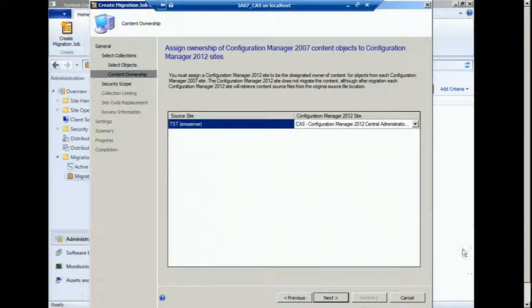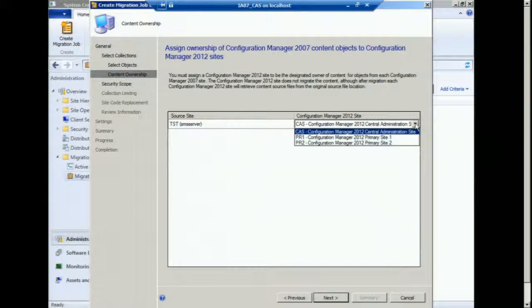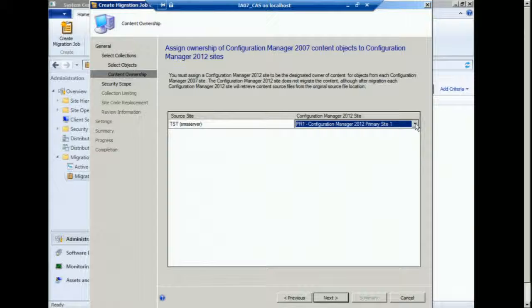So I can go over to my 2012 environment, and I can pick and choose any one of my 3 sites, my central administration site or my 2 primary sites. So I figure out which one is the closest to where those source files happen to be. And I'll go ahead and say it's PR1. So really all that is to give me the closest server to the source file so there's less impact on the WAN when we do choose to migrate over that content.